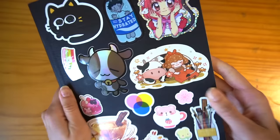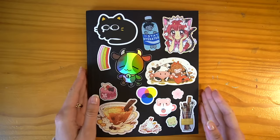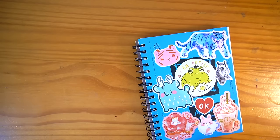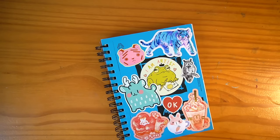This Strathmore mixed media sketchbook — soft cover — highly recommend. It was such a pleasure to work in and I look forward to working in it again. If I go back and finish any of these, I will be doing tours for them again — however, they will just remain Patreon exclusive. I'm not the most comfortable showing off my full completed sketchbooks to the public; I like that a little more private if I can help it.